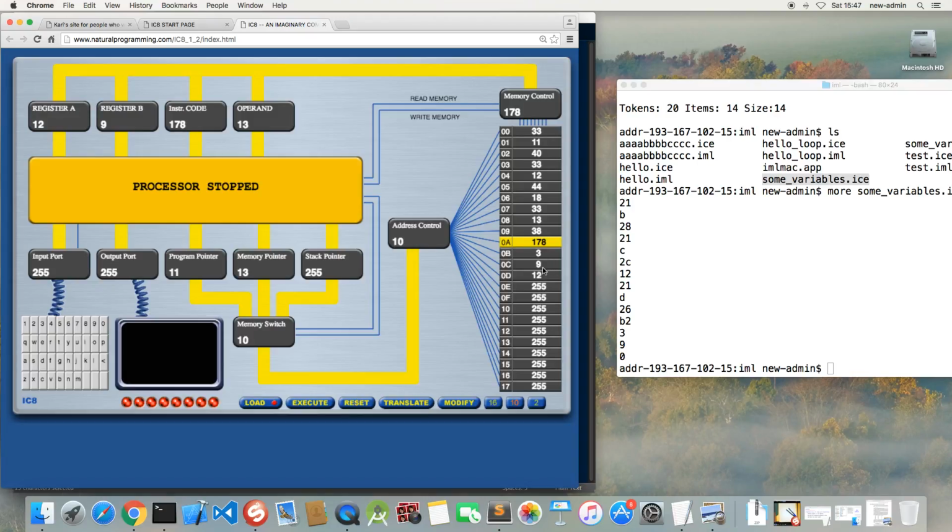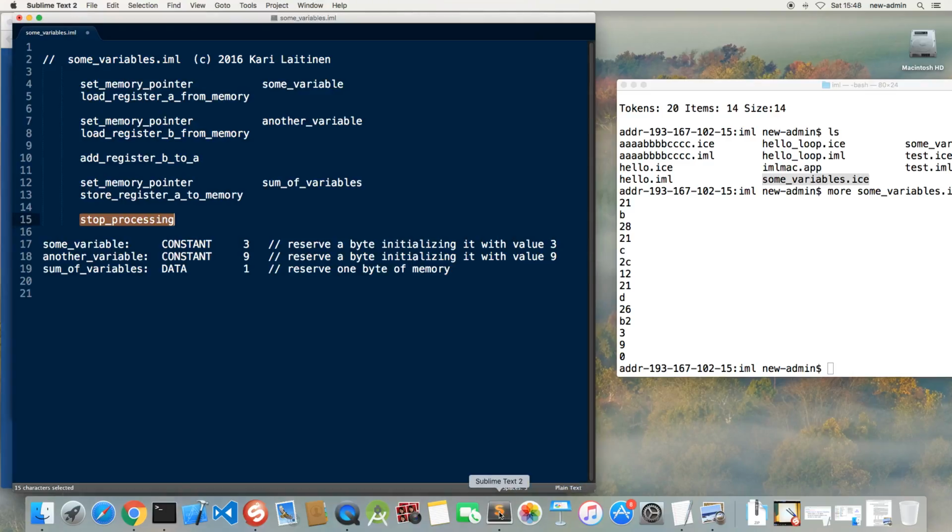The sum of 9 and 3 is 12 in the decimal system. So we did see that it calculated the sum of the two variables, as was the name of the variable there. The last variable was a variable where the sum is stored.